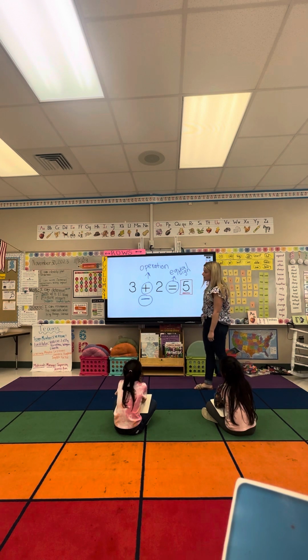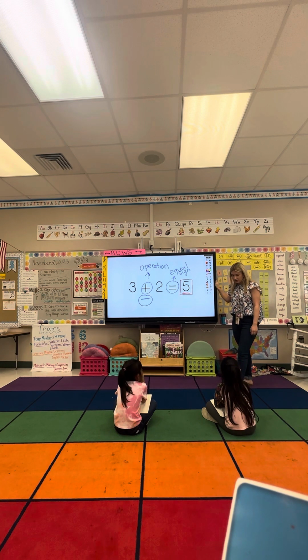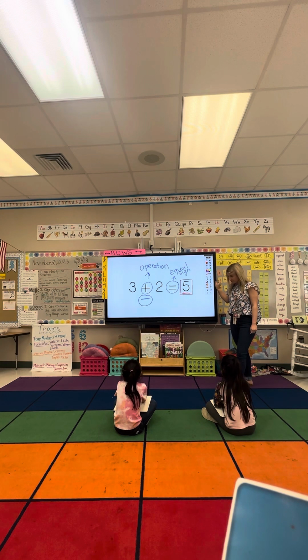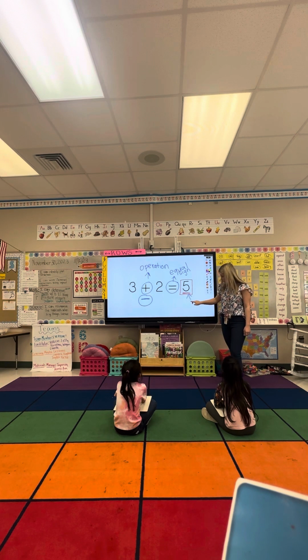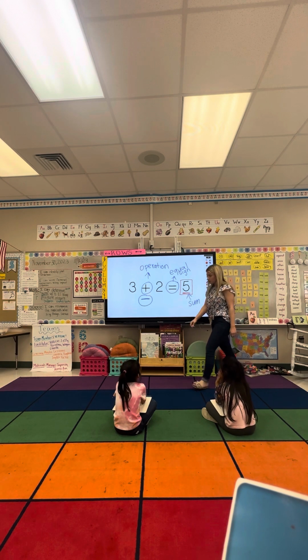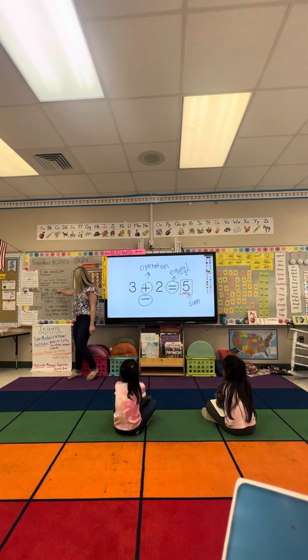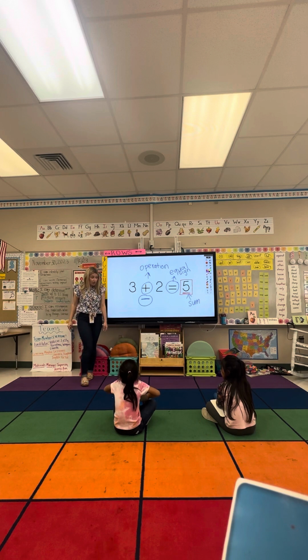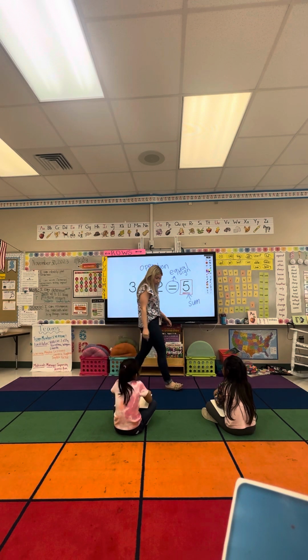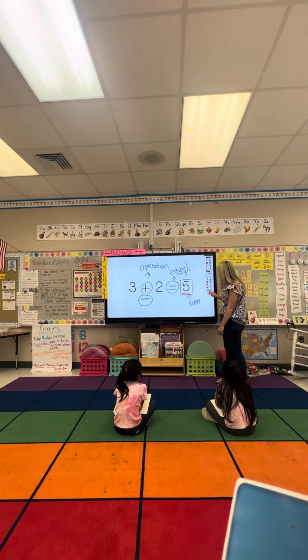When we add, we determine... what is the answer to an addition problem called? I can tell you. So now you know, ready to learn it? The answer to an addition problem is called the sum. The sum. So today, we're gonna determine sums up to 100. So when we add, that means our numbers can equal all the way up to 100.